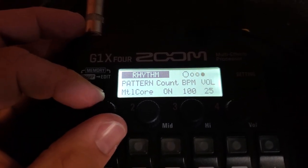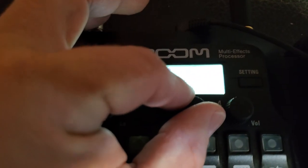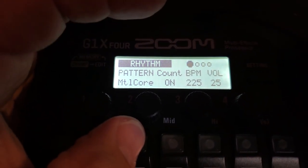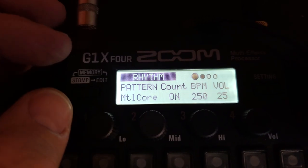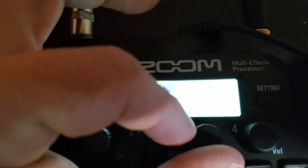Yes, it even has a metalcore one. And if you want to go crazy with it, you can change the BPM. So there's your metalcore at 225 beats per minute. How fast can it go? Who knows? Let's see. Oh, 250? Let's go back to 100.